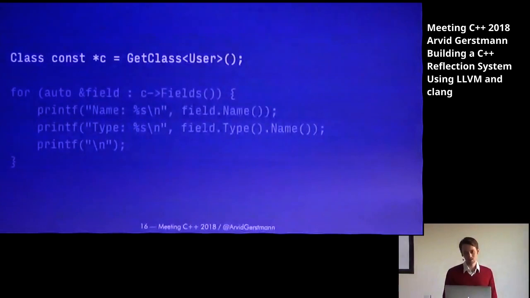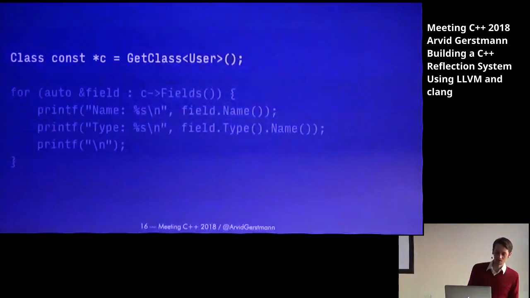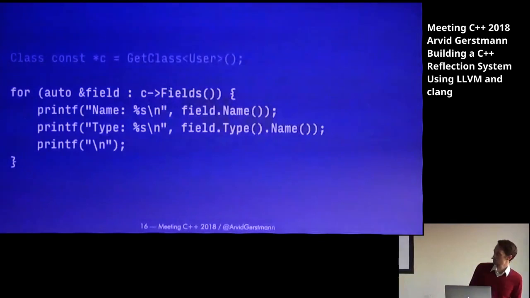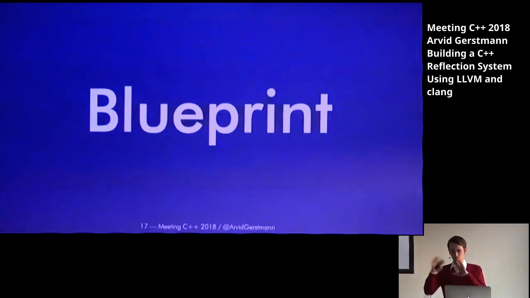This is more or less an exact replica of the code we've seen before in C#. We call a function called getClass — and it's not a member function anymore, it makes it easier for us. It's also a template because we prefer compile errors more than runtime errors. So if you have a type which is not reflected correctly, or which is not reflected at all, you would get a compile error here instead of a runtime error. There's one implicit design choice here: we now have getClass instead of getType. We get the array of fields and iterate over them with a simple for-range loop. We will take this as our blueprint and design our C++ API around this.